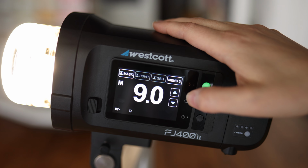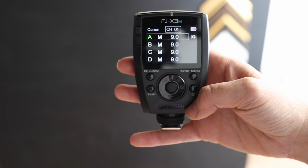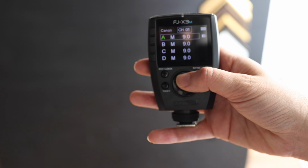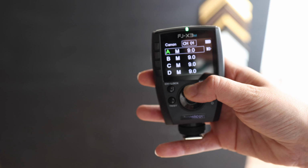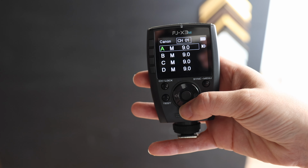So this is the FJX3M trigger, and to turn it on, we're just going to hold down the power button. Sorry if there's a little bit of a glare on the video. Okay, so A, B, C, and D, those are your different groups, and we're just going to worry about setting the settings for group A right now.